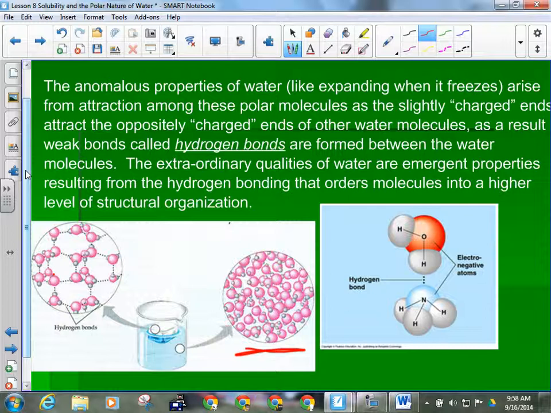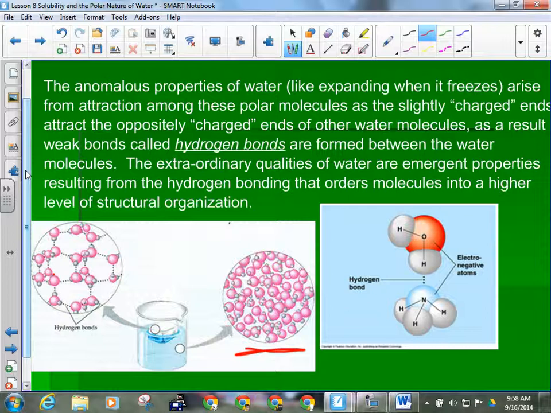Okay? It would be very, very different if water was like most things where their solids are more dense than their liquids. Okay? If you put a chunk of solid anything in its liquid counterpart, it sinks. Okay? Water's the exception to that rule. All right? It's actually less dense as a solid than it is as a liquid.